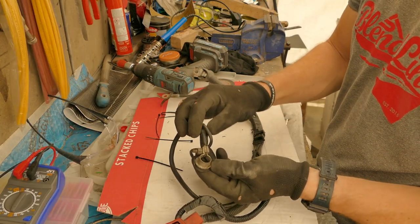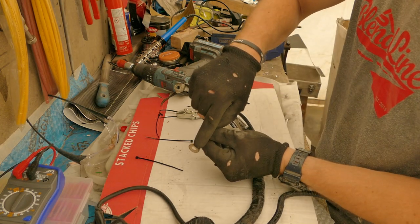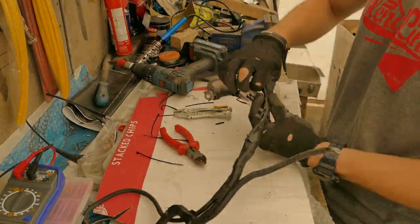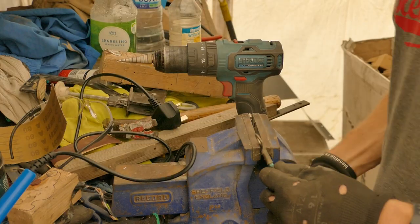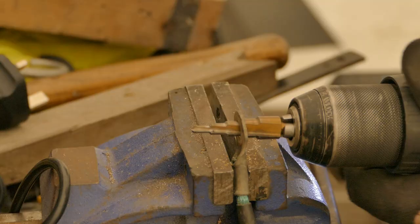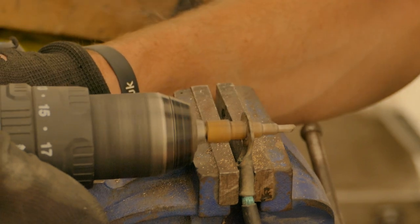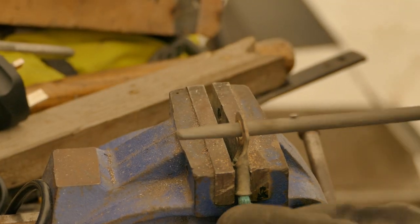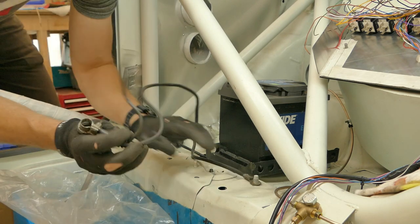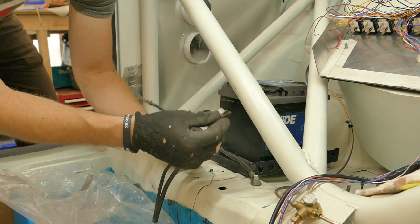I have dug out the original Subaru negative battery connector. If I bore the ring terminal out slightly, it will fit straight on the car. You can see how overly long this cable is. I will cut all of the excess off and rejoin it on the battery side.